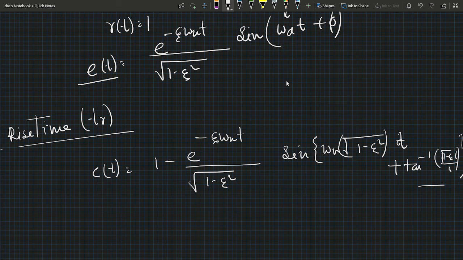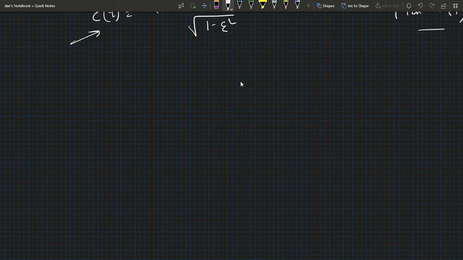So at the first instant when the time response reaches 100% of the desired value, c(t) equals 1, because our step signal is 1. When it reaches this value of 1, that means the output equals the input. The time needed for this is known as the rise time, 0 to 100% or 10% to 90%.